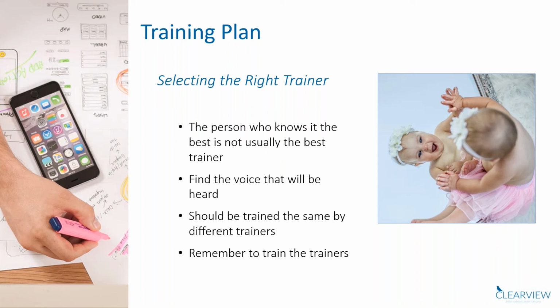The other thing is, and it's why I chose the picture I did on this one of the little girl looking at herself in the mirror, people equate a lot to learning from somebody like them. So you really want to break up a lot of times your training by functional group and get a trainer who speaks their language. And what I mean by that, and I've seen this over and over again, particularly with timesheets, is we can have timesheet training come from accounting, and we can have it come from a project manager to a group of PMs.